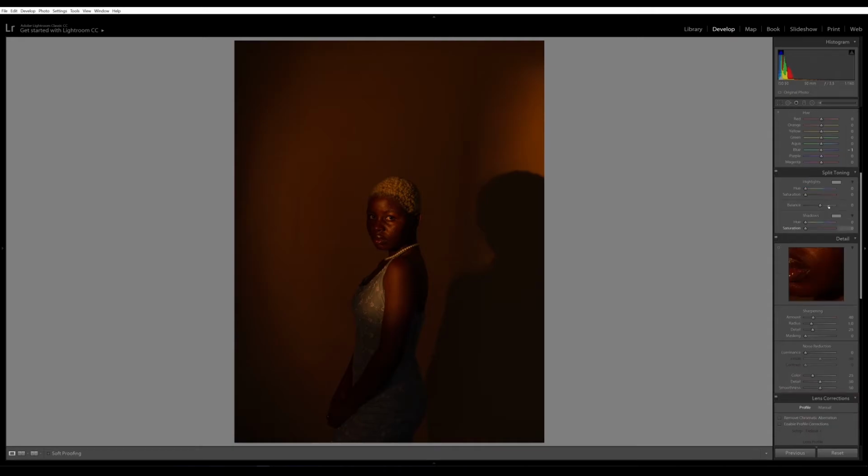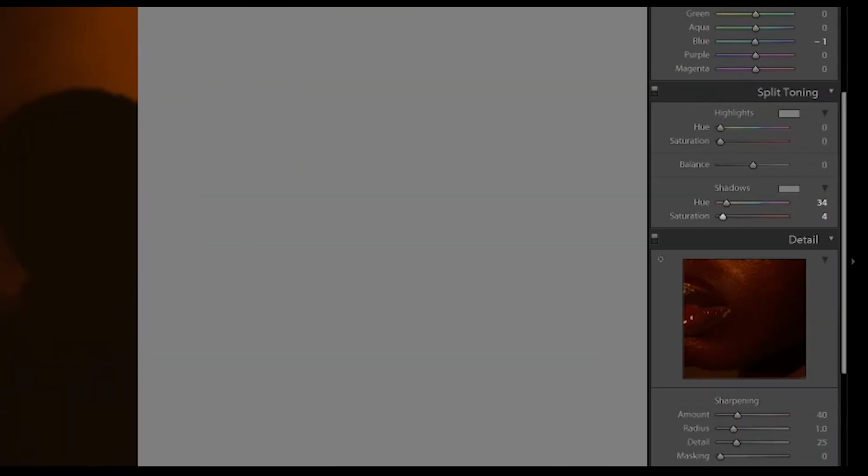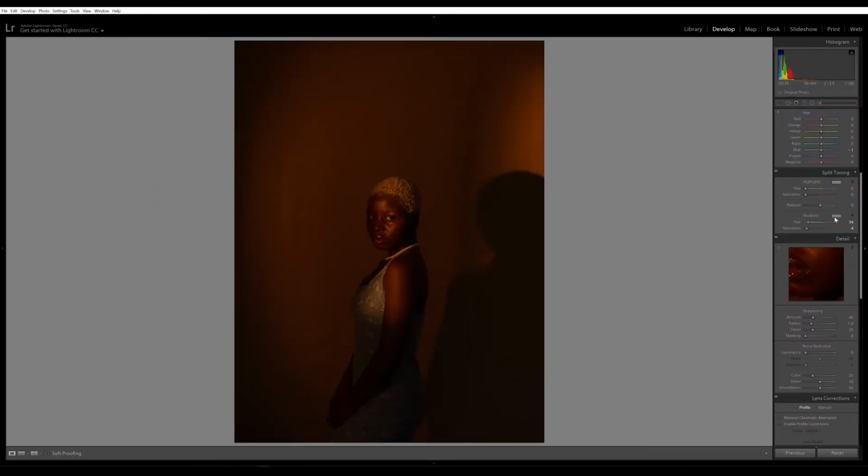is. The next thing I'm going to be doing here is the split toning. I'm trying not to do way too much with this image, so yeah, let's see what we can get. So as usual, I like using these values for my shadows because I feel like the colors are close to the skin tone. And then for the highlights, I'm going to play around here, click around here, and try to find something. So I feel like around here is perfect.